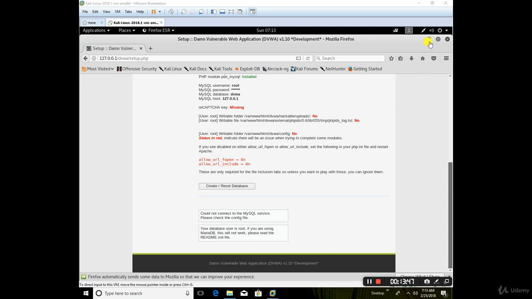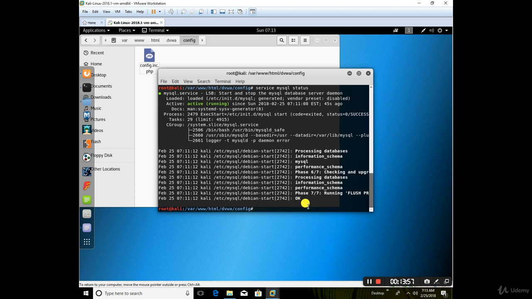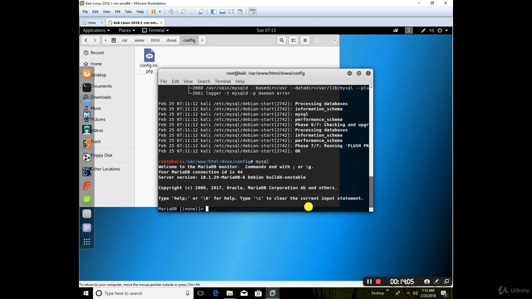So the way we're going to do that is we're going to minimize this window. And back over here again, we're going to do, how do we do this again? So MySQL. Okay, that takes you into the database. And over here, it shows that we're using MariaDB.